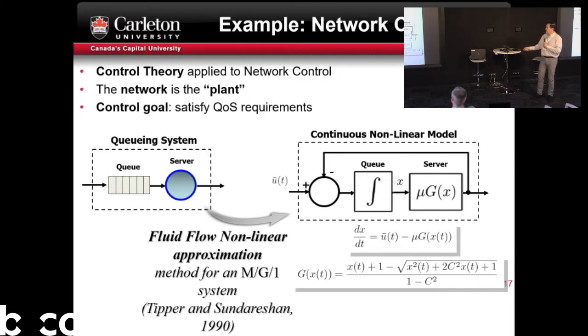So it's basically a traditional control system used for manufacturing plants, in which your control goal is not now to keep the level of liquid in a vat stable. It's, for instance, I have quality of service requirements that I want to meet, and this is what you control. Your set point is your QoS requirement.